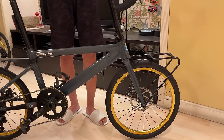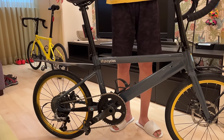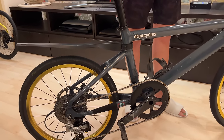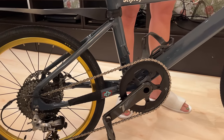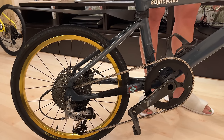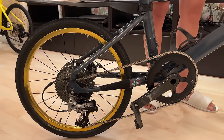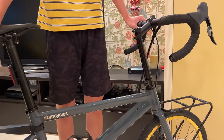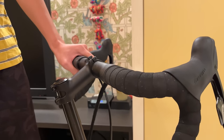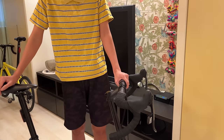This setup is pretty sick — it's got the more comfortable big tires and it's got the front rack if you want to put some luggage on there. We've also got this cool fender attached on the back. The other interesting difference with hers is she has a one-by setup up front, so she's got all the gears on the back, whereas my bike had the double up front with the SRAM Red and the e-shifter. It's also got cool golden rims, and the stem is facing more upright so she can get a more comfortable position. She's got the standard Rival shifters, so it works just like a normal road bike.